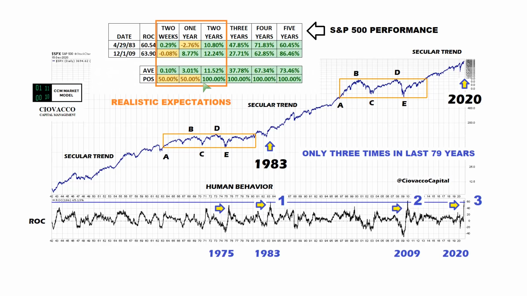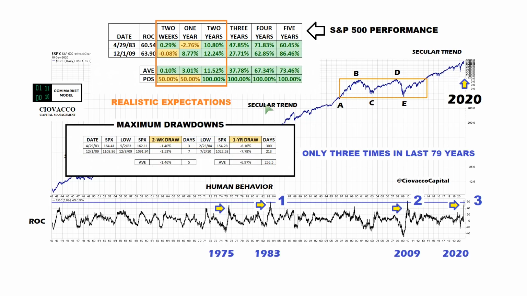However, 2 years later, market was higher in both cases, and when we get out to 3, 4, and 5 years later, significantly higher. Average gain 3 years out, 38%, 4 years out, 67%, 5 years out, 73%. And historically, the drawdown over the next 2 weeks, which basically says the drawdown hypothetically, if we followed a similar path between now and year end, would be somewhere less than 2%. Of course, that is to be determined.